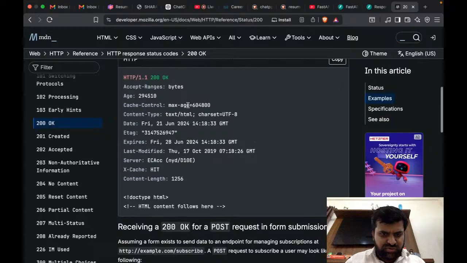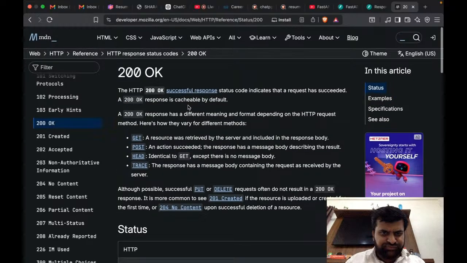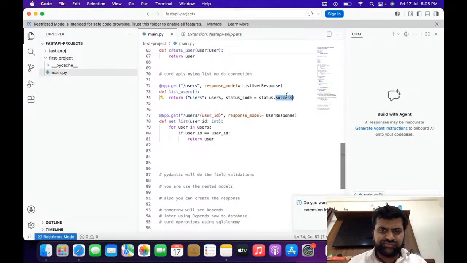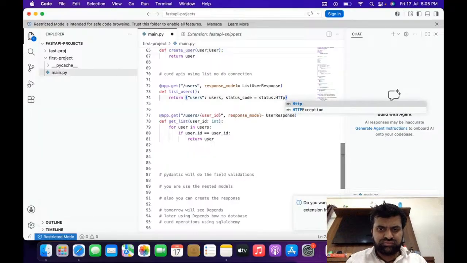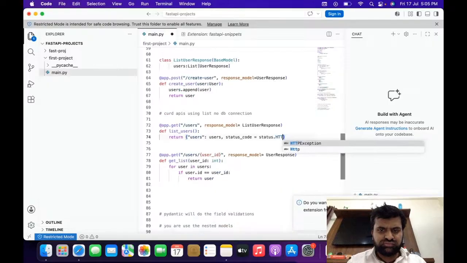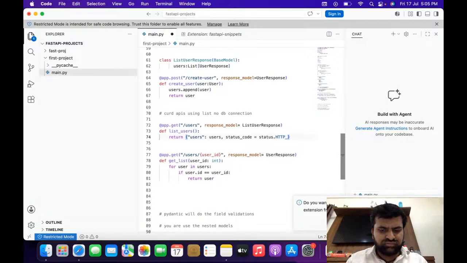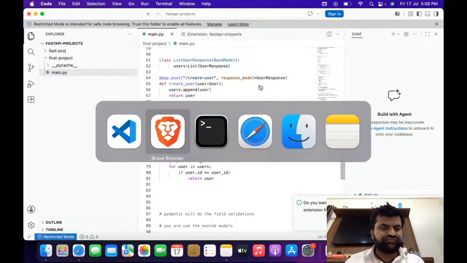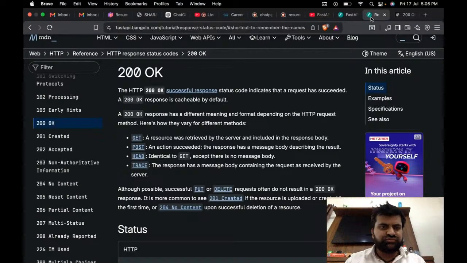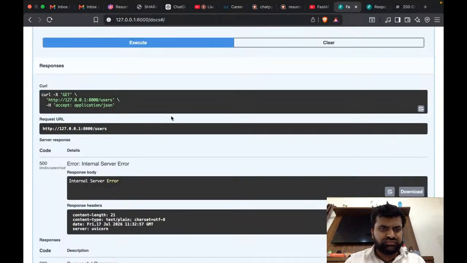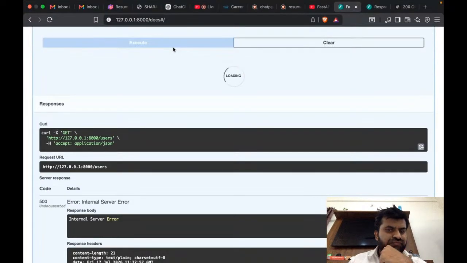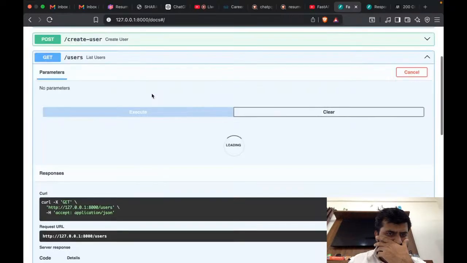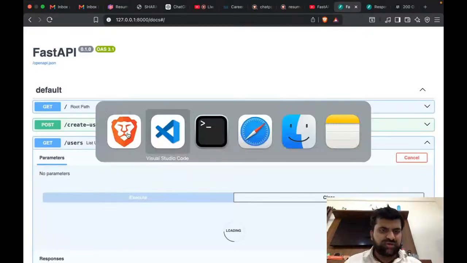HTTP, what is the name? Still there might be an error.